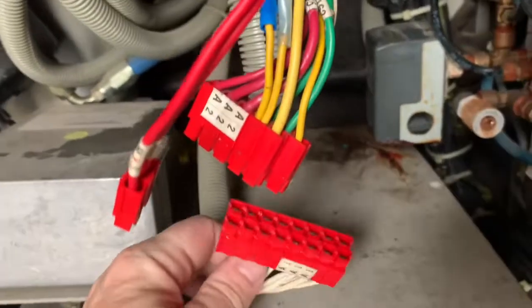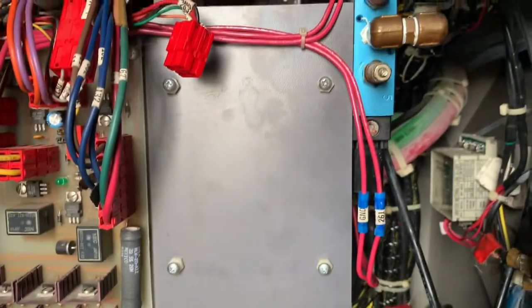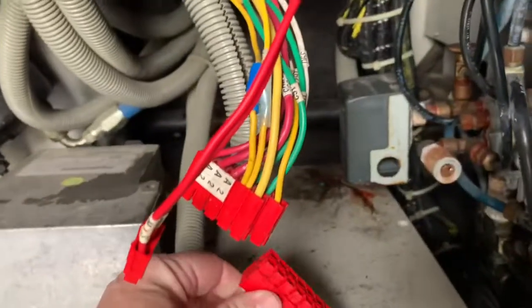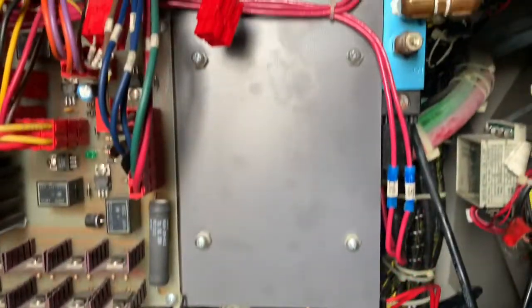This bundle of white wires though came from all the bay doors, and it was used in conjunction with the voice commands to tell you a bay door is open. So of course, not having that's not the end of the world. I just don't have my voice command on that particular item.